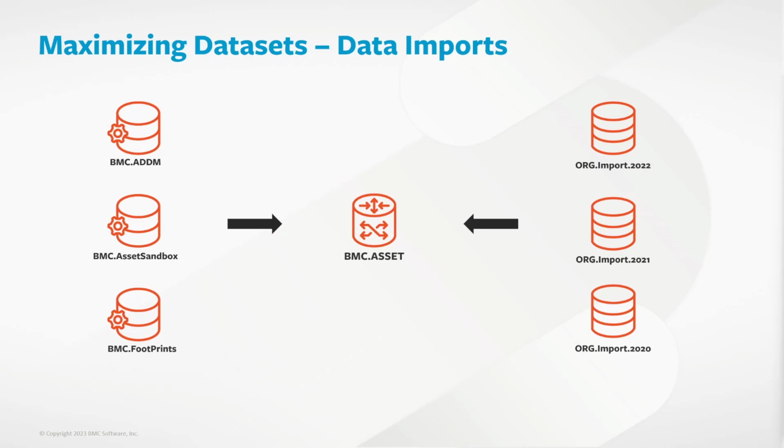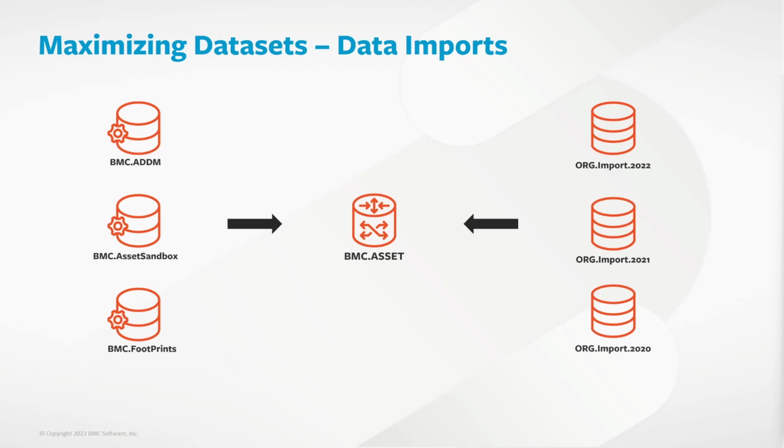Another example is data imports, and this is something similar. This is a very similar graphic to what we were seeing just a second ago, except we have two different sources of data coming in, and I intentionally put one on the left and one on the right. On the left-hand side, once again, Discovery, Asset Sandbox, and Footprints, which are regular data sources. They're scanned data sources. They're things that are being updated all the time. They might be continuous jobs in some instances. They might be rapid schedules, what I would call them, where you're doing them multiple times per day on a schedule, or at least daily.